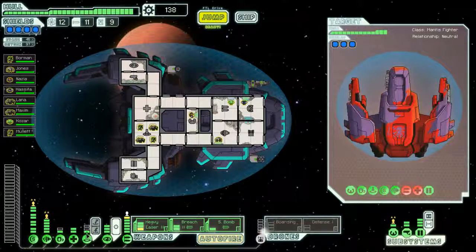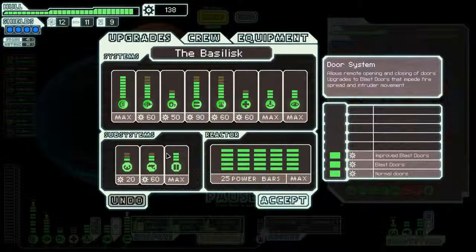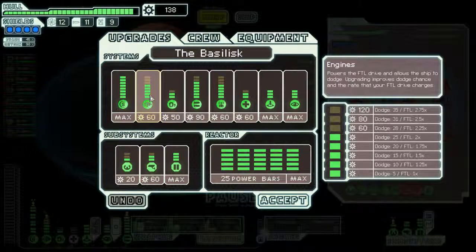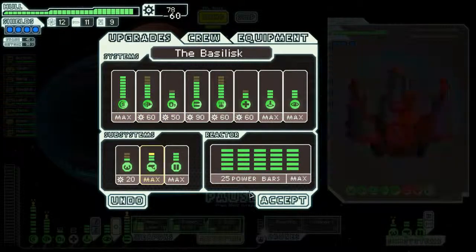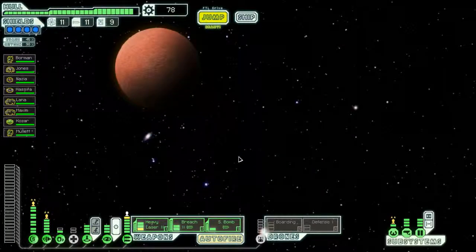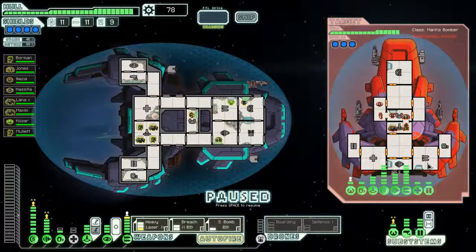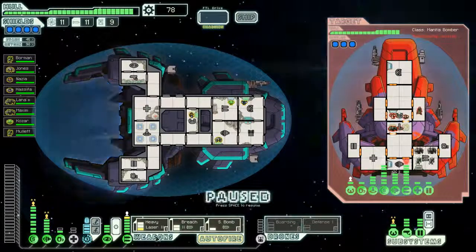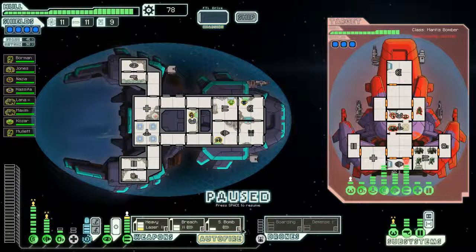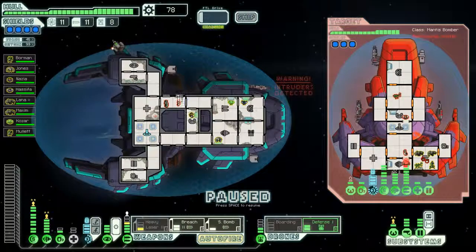Okay, 138 scrap. What were we doing? I don't even remember. Yeah, we don't need anything else. Let's go ahead and up our scanner. What the hell? Even though you can't use it against the boss. Med bay. I hate med bays. However, you only have one mantis, which is awesome. So, let's go ahead and do that. Let's just go ahead and get the defense drone up right away. Let's take the heavy laser off. We're probably not going to use it. Perfect.